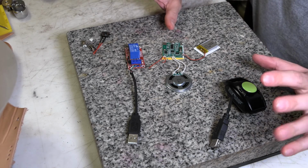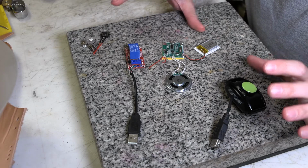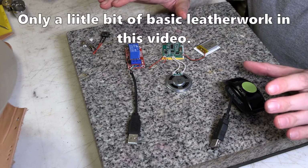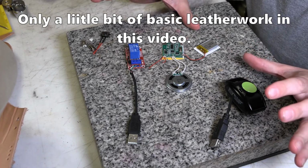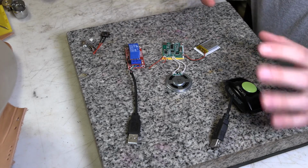These are some rather odd things sitting here, but I promise this will get to be a leather project pretty soon, but I figured it needed a little bit of explanation before I got started. So this all started, my nephew wanted to take my sister's Roomba apart and make it swear when it ran into things. But my sister vetoed that because she wants her Roomba to still be able to vacuum the floor.